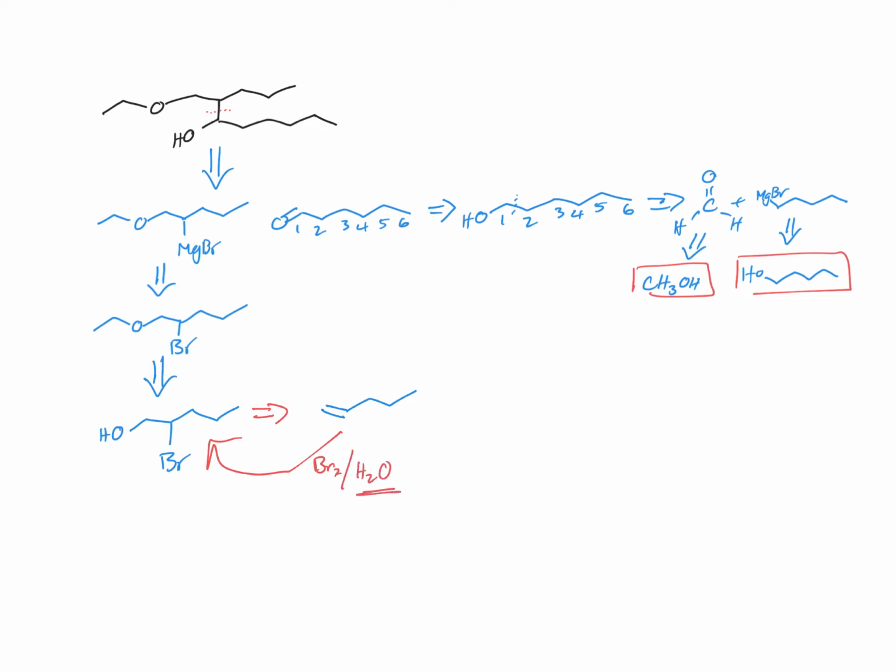And remember that from semester 1, we learned that the OH ends up on the more substituted side. So that's going to put it on this position. So this isn't going to work so well either. So maybe this synthetic target isn't going to work. I wonder if we could choose a new synthetic target.